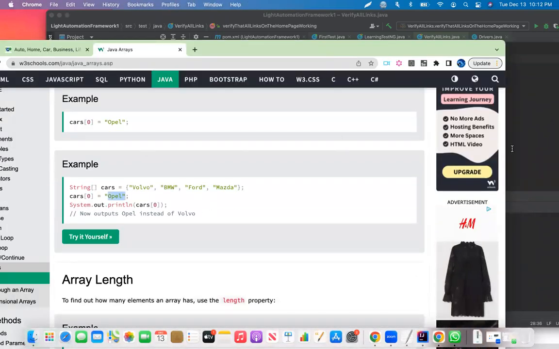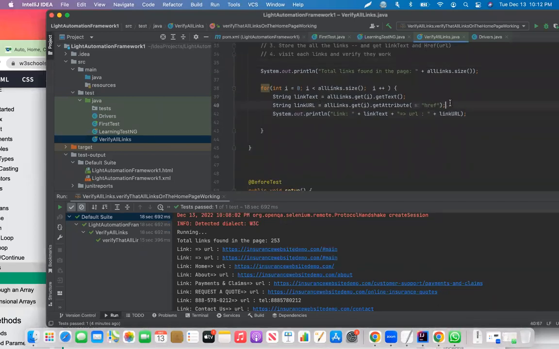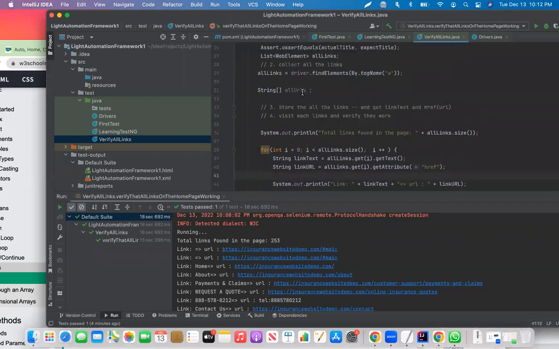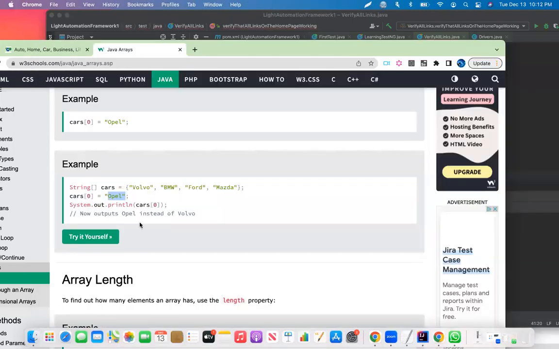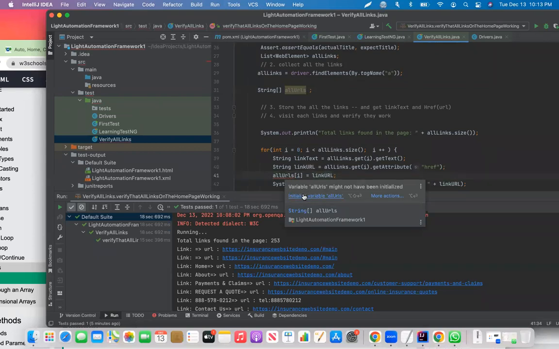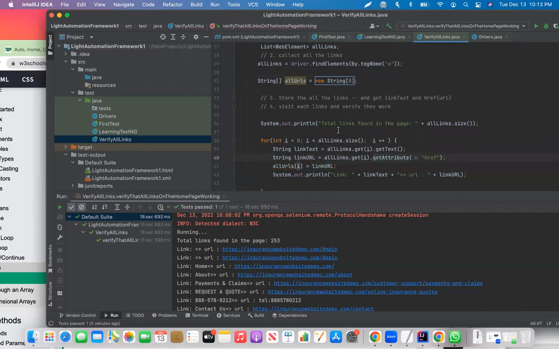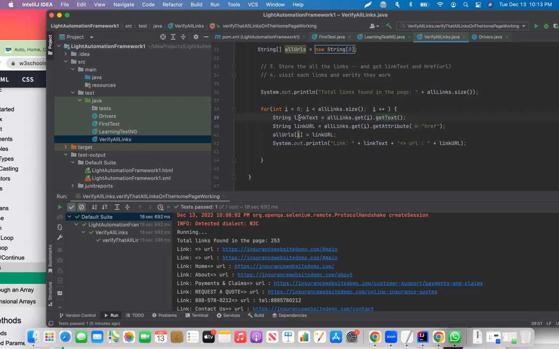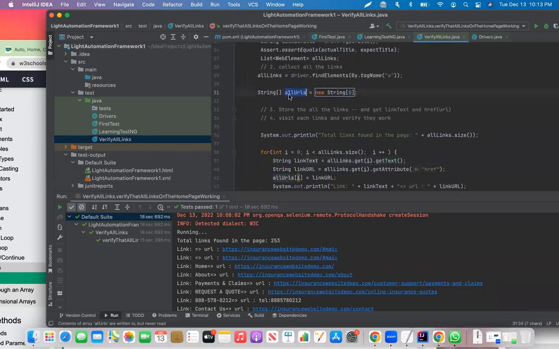the next thing we can do is, okay, like right here. As soon as it grabs the link text, we're gonna say all URLs, okay? And let's go back to the reference, you see, all URLs, and we're gonna say the index value, which in this case is i, is equal to link URL. Okay, and then initiate this variable. So we just go ahead and initiate it with zero items on our list. It probably has nothing to begin with, it's an empty array. Make sense or not? So it will basically populate this specific array with all the information that we need.